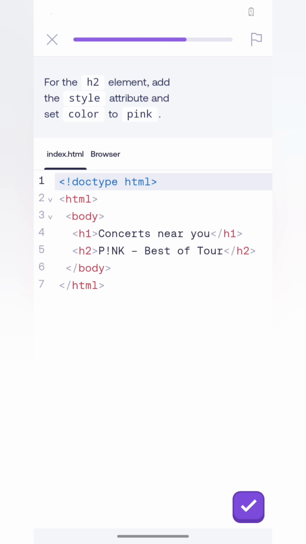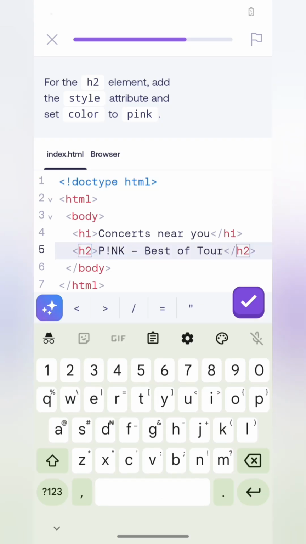Continue. For the h2 element, add the style attribute and set color to pink. So you have h1 and h2. Now, for the h2 element, add the style attribute and set color of the style attribute to pink. So you come here and you just type your style as usual.